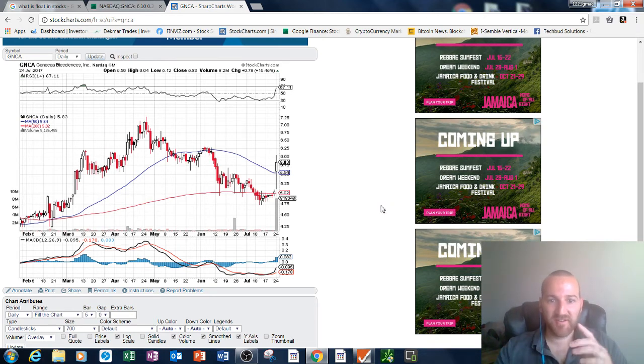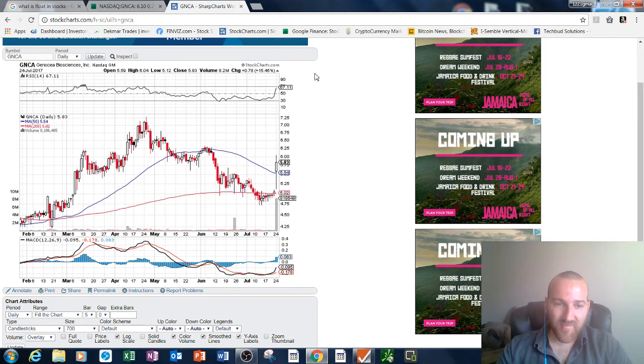You want to look for stocks that have a good story, like a good catalyst or whatever, in the news about it. They have high relative volume that day, which means a lot of people are buying and selling it. And it's a low float stock, which means there's not that many shares available, so people are going to be fighting to get them. So that's something to look for.